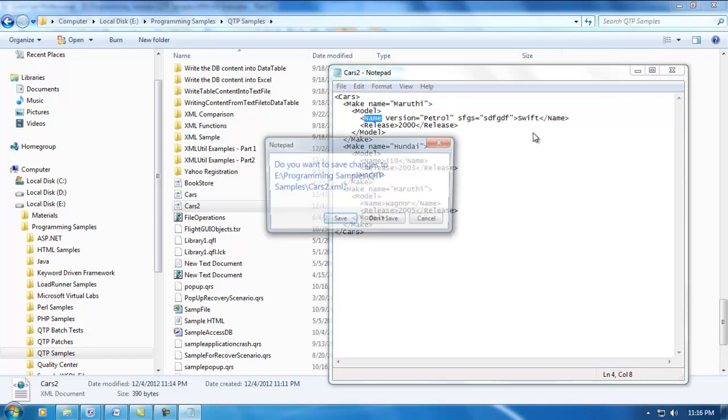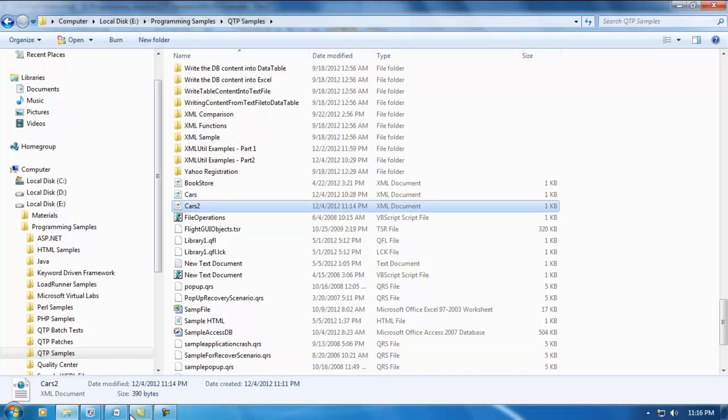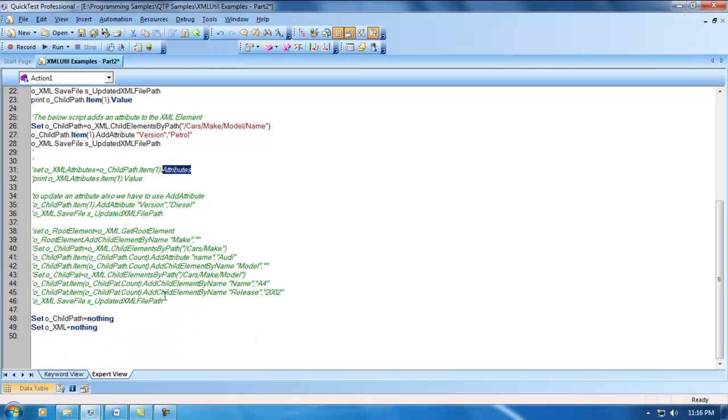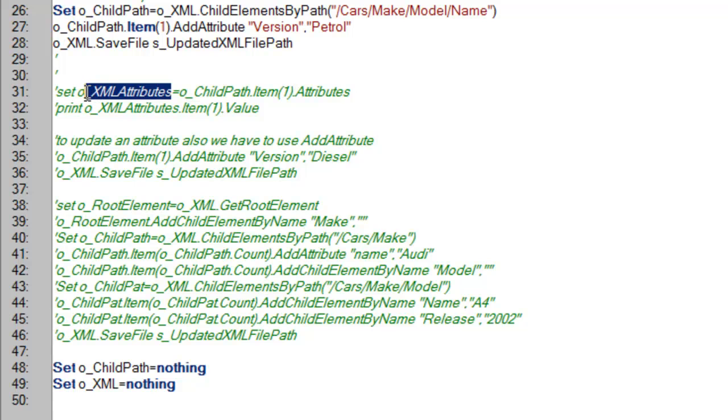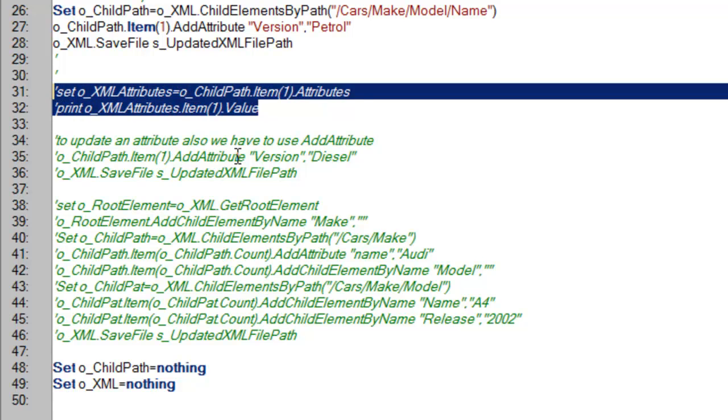What I would like to demonstrate here is to list out all the attribute names. At this moment we have only one attribute. I'm just printing that value here.